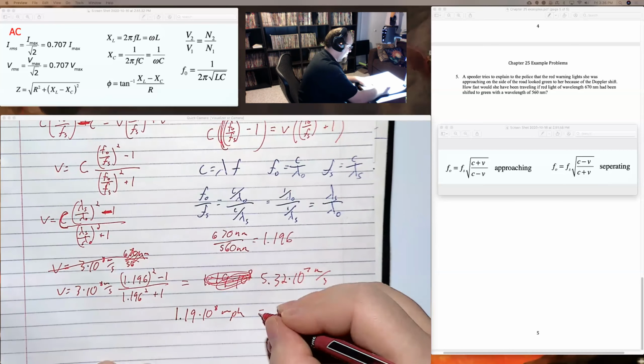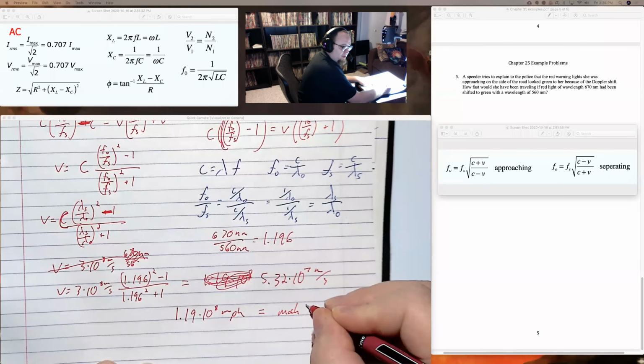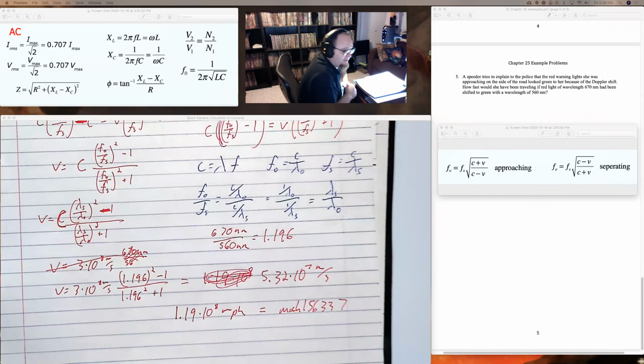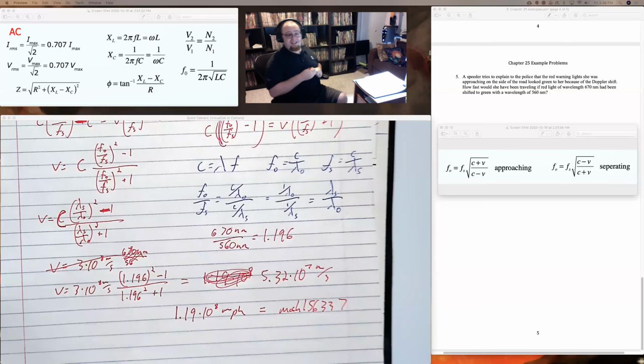which is known as Mach 156,337, as in 156,337 times the speed of light. So the amount of speeding ticket you would get for doing this is pretty impressive. Never mind, you'd be traveling at relativistic speeds and many times faster than anything we've ever created. So, you know, you'd probably get a really bad speeding ticket, probably lose your license. Yeah, you probably wouldn't survive the accelerations or decelerations to do that on this planet. But yeah, that's how fast you'd have to be going.